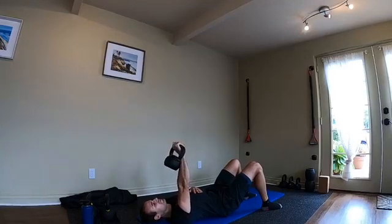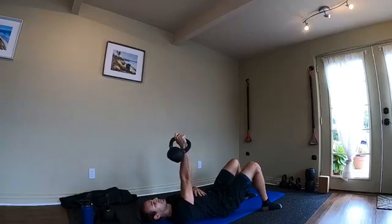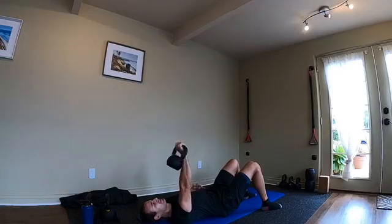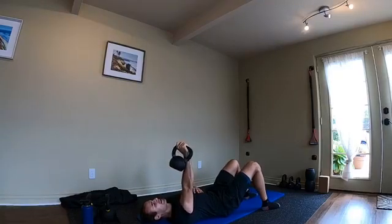Now, for those of you that feel like getting a little snapping, a little cracking in the joint, reset. Reset, push up, and let it fall straight back down, and then do that same movement. Just see if that changes anything. See if getting that ball all the way into the socket changes things for that.